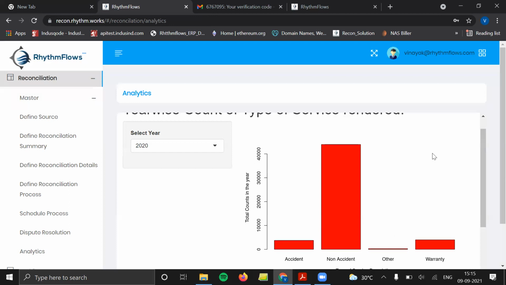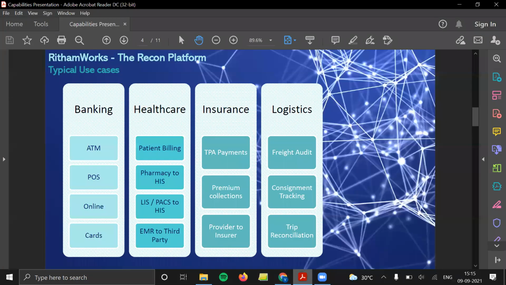Okay. So that's about the tool. If you ask me, our experience has been that users are quite happy with the usage and the performance of the tool. And if there is any specific thing that needs to be configured, since it's a configuration, the turnaround time is very quick.